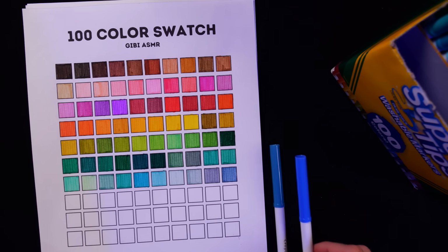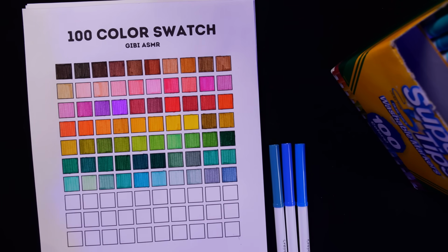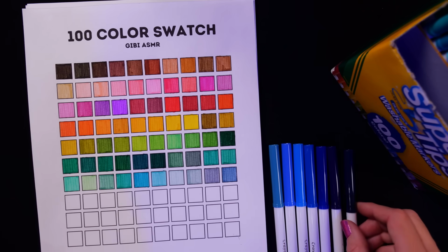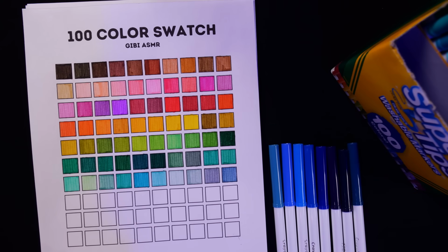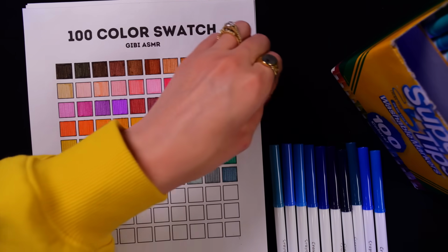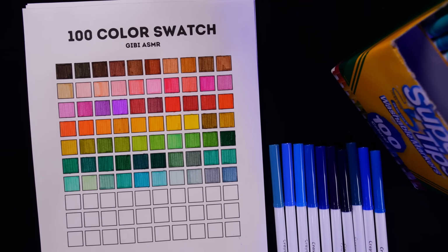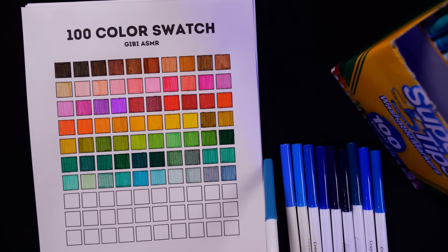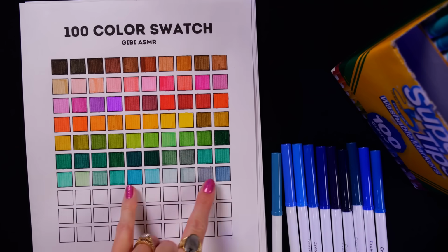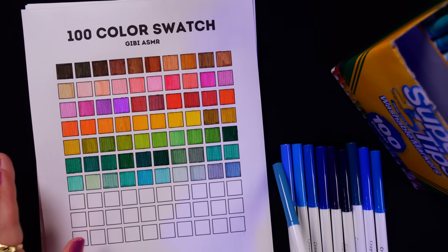1, 2, 3, 4, 5, 6, 7, 8. Oh, there's a hair on that one. Got it. 9, 10. If I had to pick up like every dog fur out of all my videos, you would never see any content from me. Okay, this is blue. Just blue. Like every single one kind of overlapped with a different kind of color, but this is just blue.